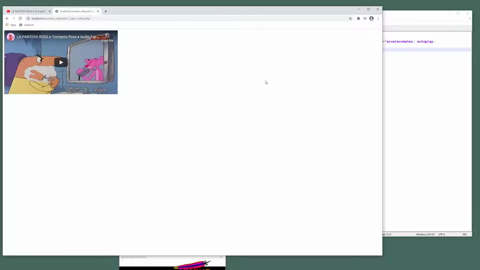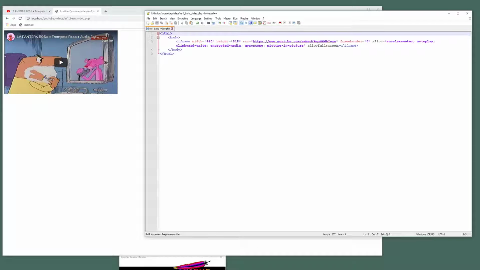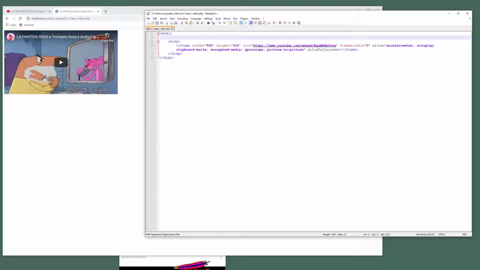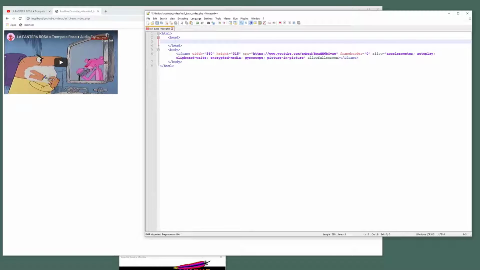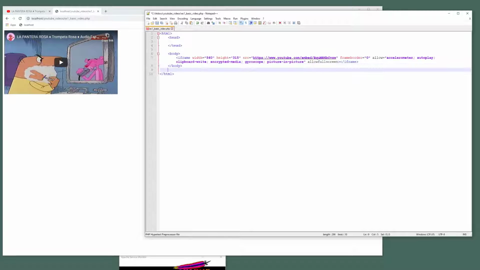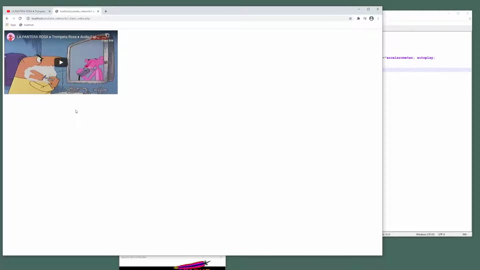Same video, no difference. Now, in HTML, we like to put the header at the top. And add a header. And then in here, we'll put a link for a style sheet, etc. I like to do this. HTML doesn't really care about empty spaces, so it's nice to keep that visible about what's going on. So yeah, everything works great.